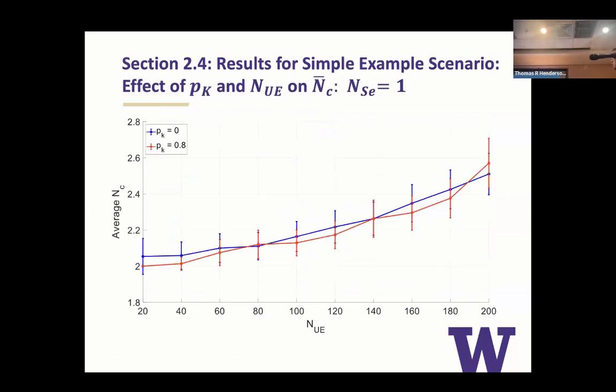So here we next focus on the impact of PK on the NC. The average NC means the average number of packets in each collision. At low UE, because there are not many UEs in the RI, when a collision happens, there will be almost only 2 UEs in each collision. But when NUE increases, more UEs will be likely to select the same PRB. So the average number of packets in a collided PRB will be more than 2, right?